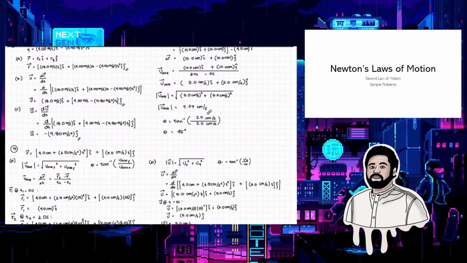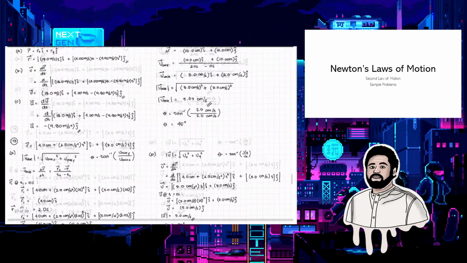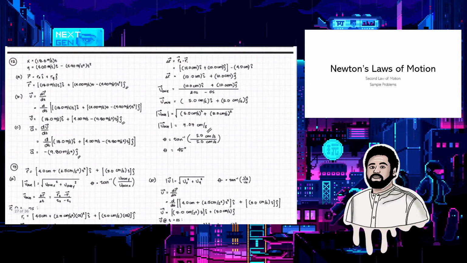Hi guys, so we will now continue our second part of our Newton's laws of motion. We will have second law of motion sample problems now. But before anything else, I just want to make a correction on our sample problem, not for Newton's first law, but for motion in 2 dimensions. I want you to go back to number 13 again. I made a boo-boo. I interchanged my positions.